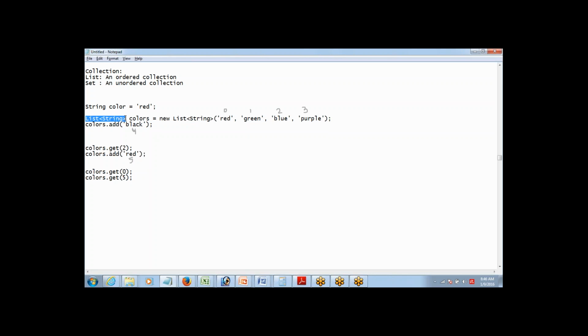Okay. Now, the second thing which comes to mind is, we are okay with allowing duplicate values, but what do we do if we don't want to allow duplicate values? Sometimes you will have the requirement the other way around. You say if there is one red, don't allow another red. That can be a situation. That's where you deal with a set. A set is an unordered collection.